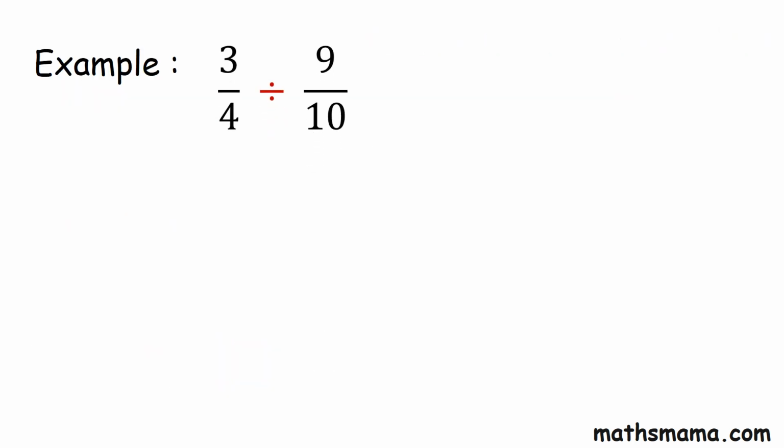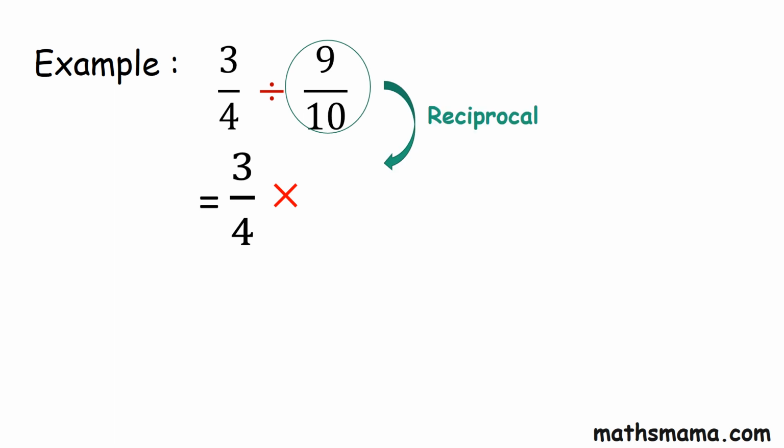So we'll move back to the same example 1, 3/4 divided by 9/10, and here we are not doing anything for 3/4, just leave it alone, and we convert this division to multiplication, and we take the reciprocal of the second fraction. So remember, we are not taking the reciprocal of the first fraction, we have to do it for the second fraction only. And when you take the reciprocal, you flip the numerator and the denominator. So here we get 10/9, and then we can apply step 2.